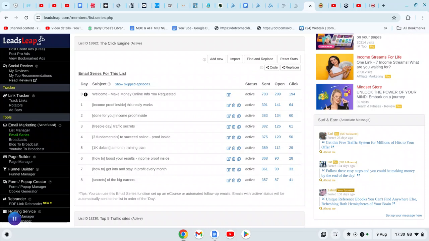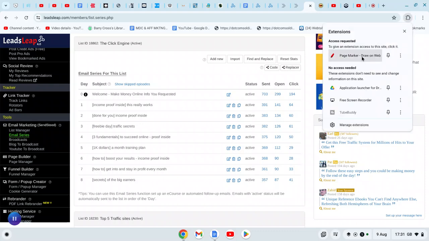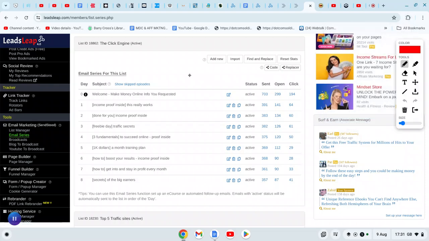Now, what I really like about the autoresponder, the list builder and autoresponder within Leads Leap, is the deliverability. And also the price. We're not here to be negative about other autoresponders, but one of the reasons I did join Leads Leap was for the autoresponder, because it's one fixed price for unlimited subscribers. So you can have as many email lists as you want. If you're a pro member, you can have as many subscribers as you want.